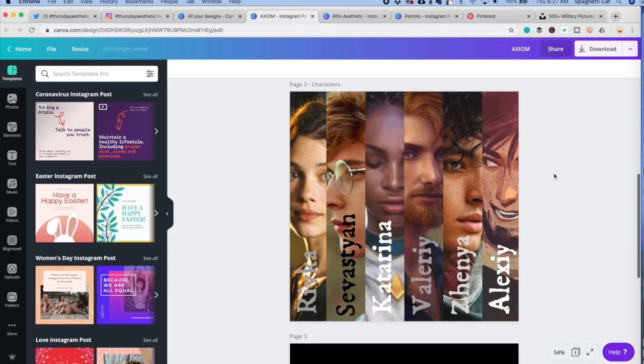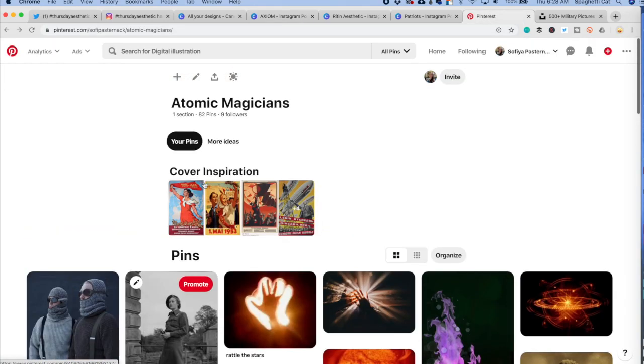So this particular image right here is an illustration, this is an illustration, and this is an illustration. So somebody drew these. And if I were going to be posting this around and saying, hey, this is my book, buy my book, I would want to find out who these artists are and credit them. This is an illustration. I will want to credit the artists who drew these. And I got all of these just on Pinterest, clicking around.